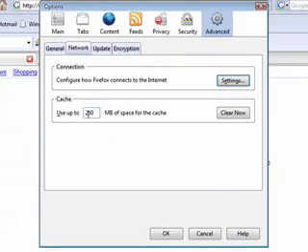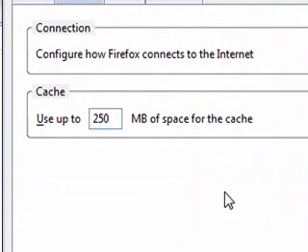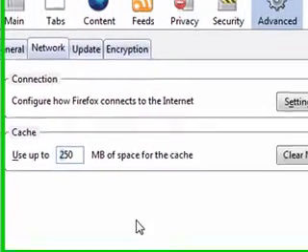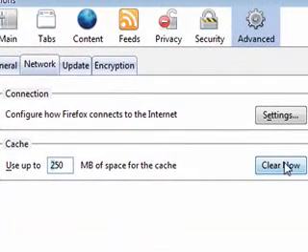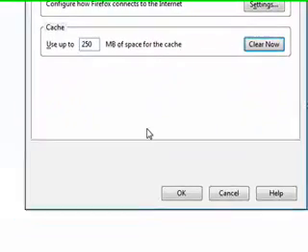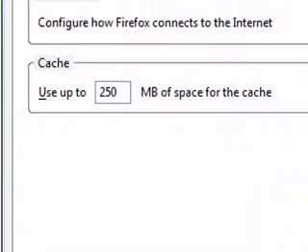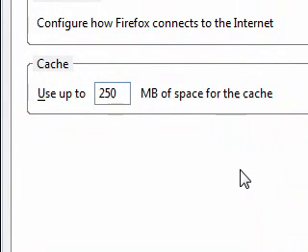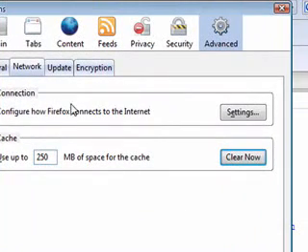Your cache should be right around 250 megabytes if you're going to YouTube a lot. If you're not using YouTube, then 50 megabytes will suffice. And you can come in here and clear your cache. Just by clicking clear now, you won't really see anything happen, but it cleared the cache. And that can make a difference if you uploaded a new video and the icon's not showing up. You come in here and clear the cache, and it'll refresh the next time you go to YouTube.